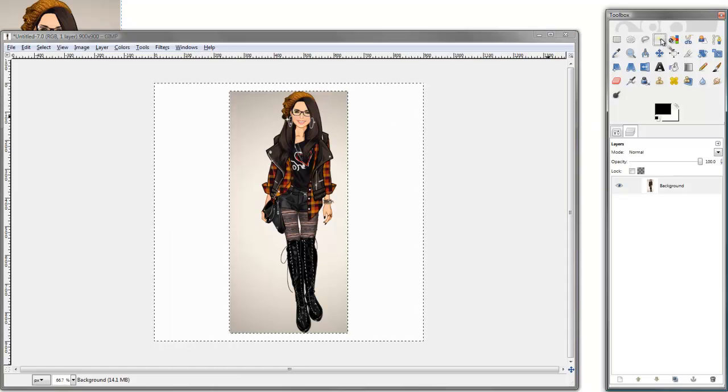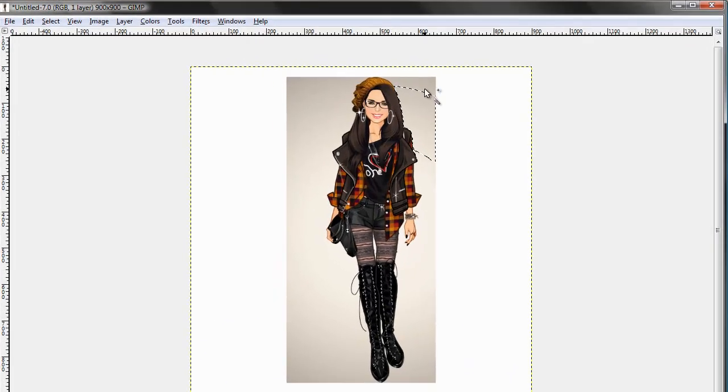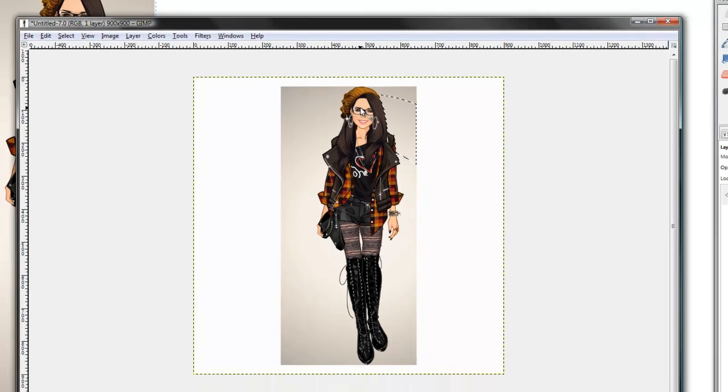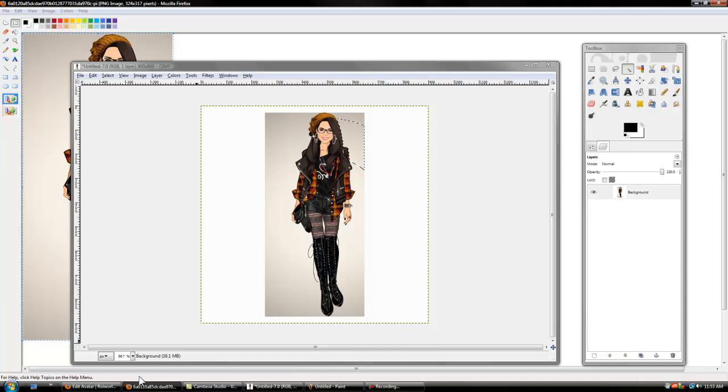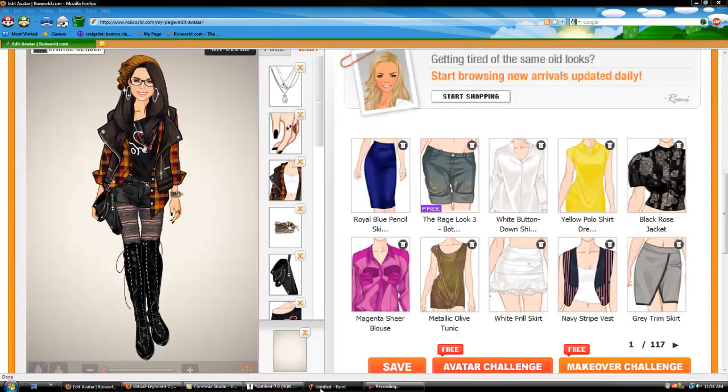So when you have your fuzzy select, you click on the background that you want to get rid of. See how it's only selecting one section though? So you have to press and hold the shift key, which is right above the control key.